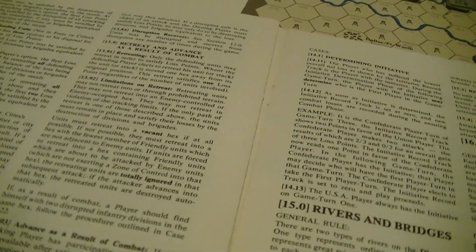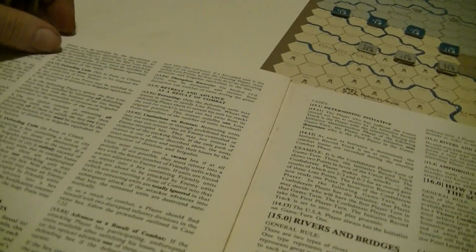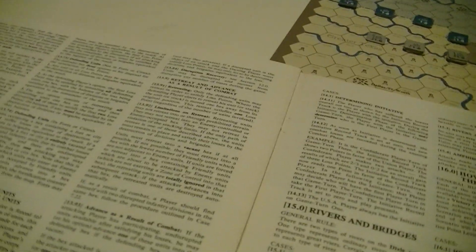The attacker has 2 ways to take losses. He can destroy divisions or brigades, or division equivalents is how it should be worded. The attacking player's option, the first loss point, can also be satisfied by the disruption of all attacking units. The remainder, if any, must be taken with destruction of divisions or brigades equal to the balance of the result.